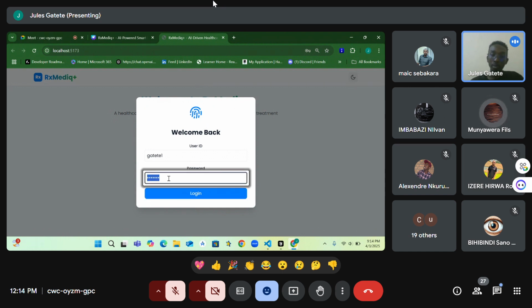For example, I will use this username and this password, which I will let you know for the sake of this presentation. As I log in, it will not allow me to enter invalid credentials. The reason is that the user is not created in the canister.